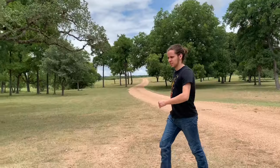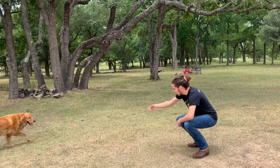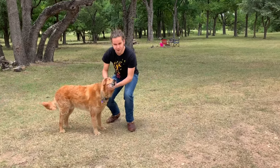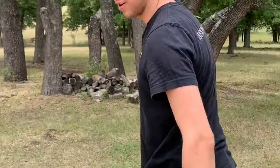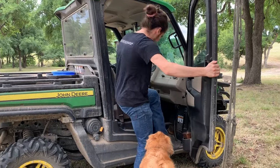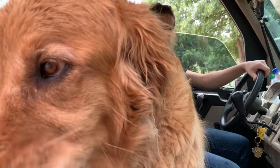Let's go. Hey, Custer. Come here, boy. Come here, Custer. Come here. This here's Custer. He's my ranch dog. He's a slobbery one. He goes with me on all my adventures across this fabulous ranch. So he's going to come along with us in this John Deere over here. Come on. With me, Custer. All right, come on. Custer, get in. Now, Custer, will you be a mighty good boy and close that door over there for me?